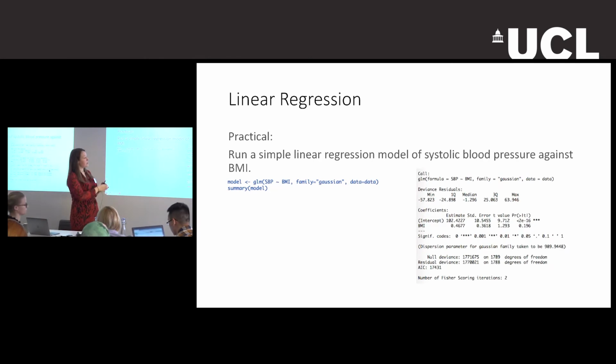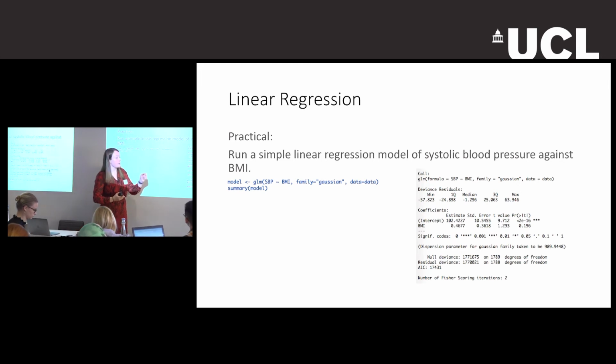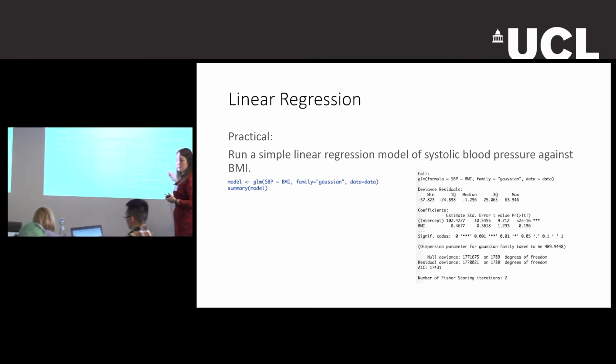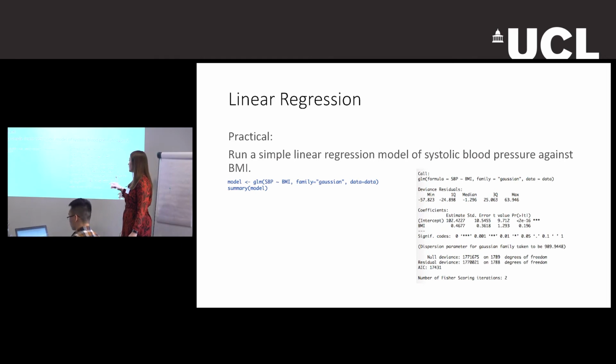This is just how you run a simple linear regression in R. You use this GLM function, and this family equals Gaussian. This is what's saying that it's linear regression rather than something else. So if you now type this command in your computer, you should basically get this output. I'll talk through a little bit how to interpret this. Based on the equation that I showed you earlier, these are the values. This table here is what you're most interested in.